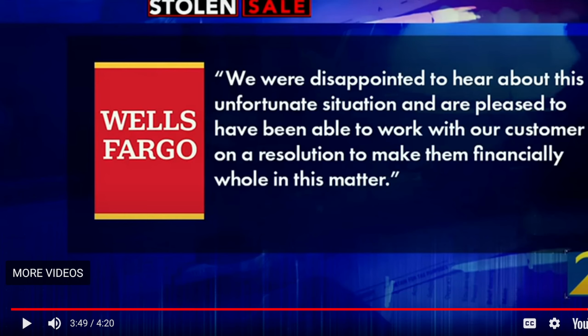Wells Fargo was sending him letters. I'm sure they were calling him like crazy, asking about when he's gonna make payment and blah blah blah. But I still will give them their credit for stepping up and doing the right thing. I'm gonna give them that. But Evolution Cars can go fuck themselves. They should have taken care of the customer. They should have at least offered him some sort of discount on the next purchase or whatever.